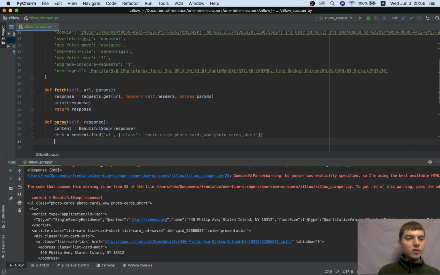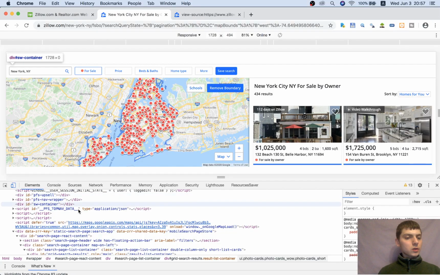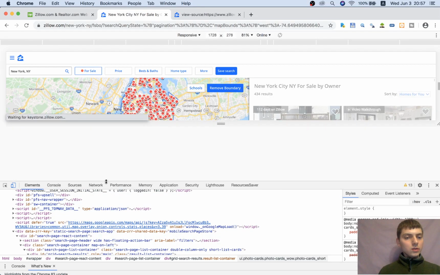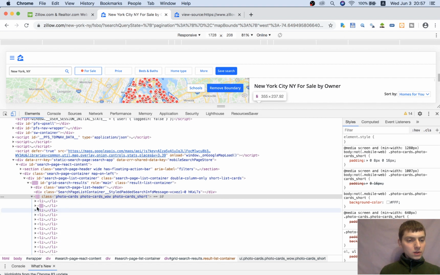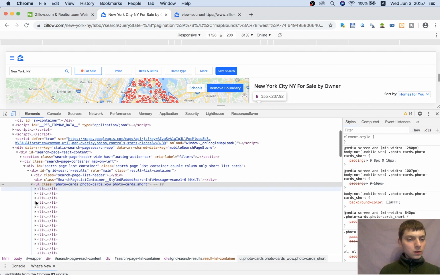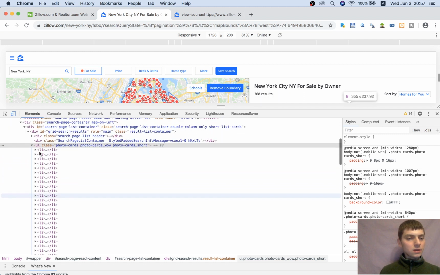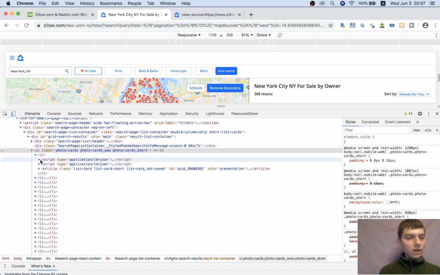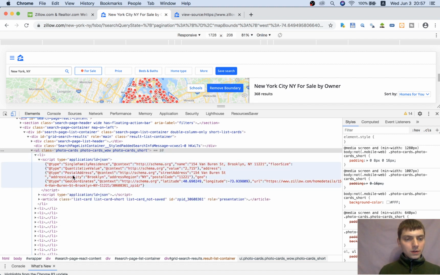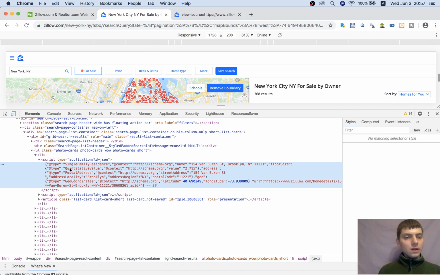We just need to extract data, right? So let me just try to look in more detail. So we have a lot of children, right? So we have child tags. Let's just look into one child tag. So, okay, here we can see a script tag, and this script tag contains JSON. So it's like a JSON linked data representation.